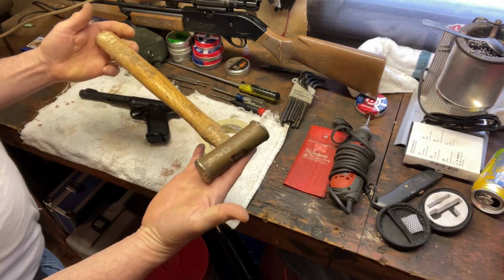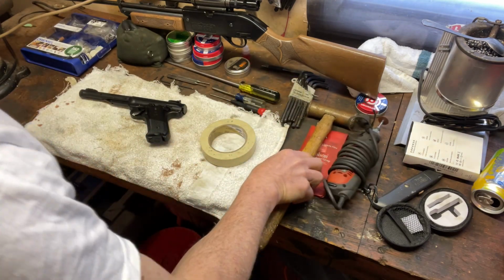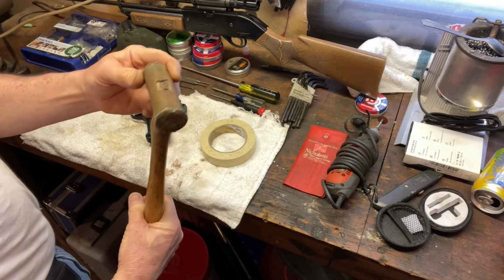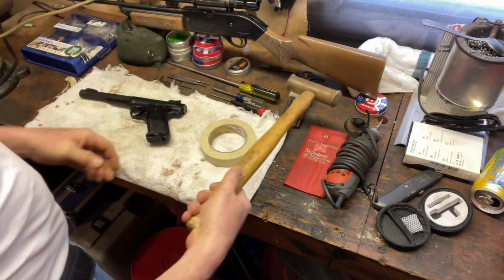All right, got my nice little brass hammer that I made many years ago, from a piece of brass rod left over from tool machining.